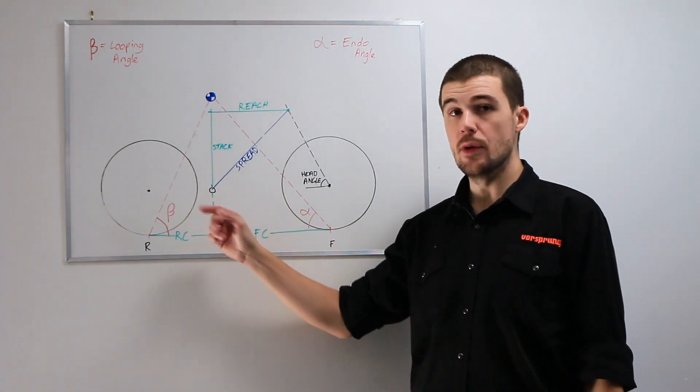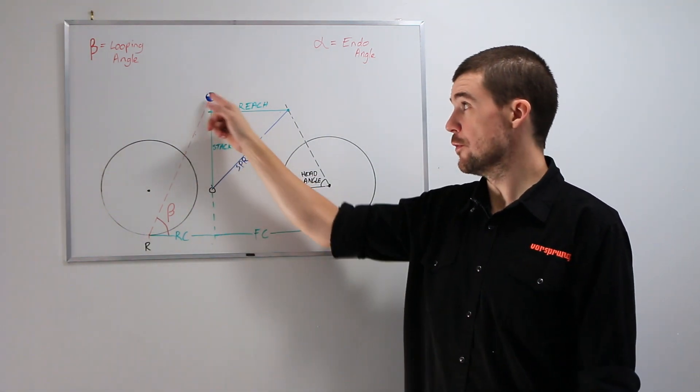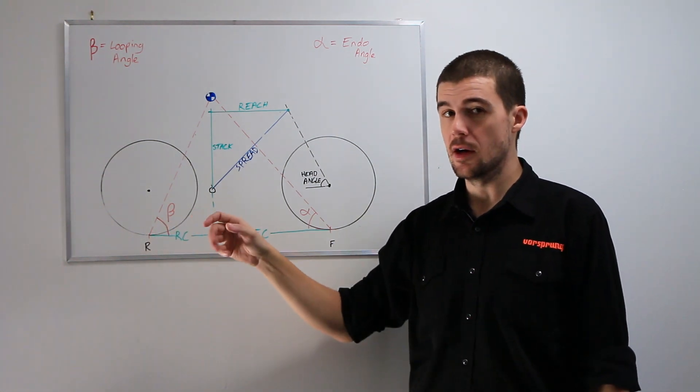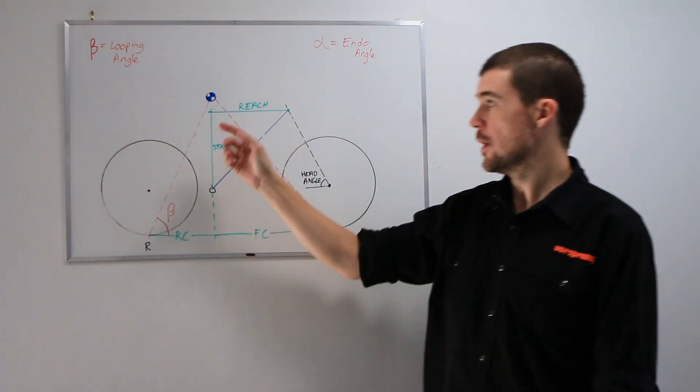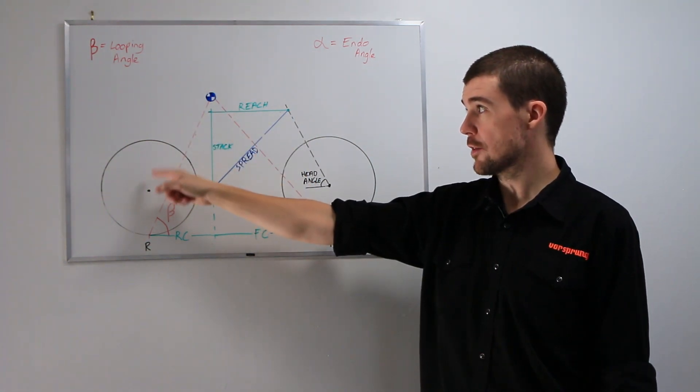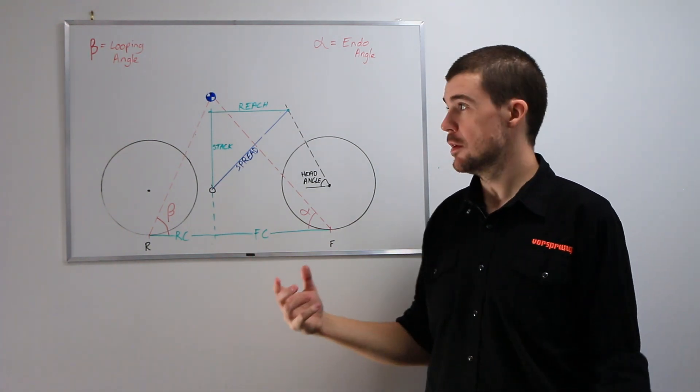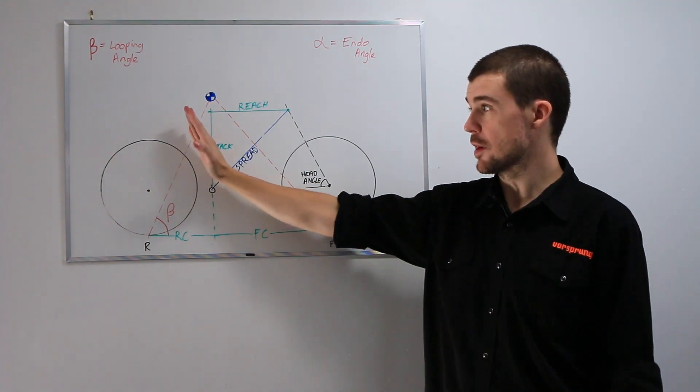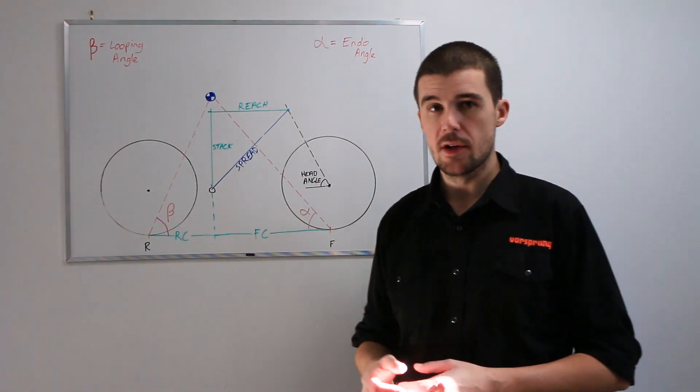Our rear wheel limit case is the same thing when we're climbing. When you're climbing, the further forward you can bring the centre of mass relative to the rear contact patch, the steeper an angle you're going to be able to climb before you loop out. Hence why we've called it the looping angle. That can be done by increasing the length of the rear centre, moving the whole bike forward of the rear axle. It can be done by lowering the centre of mass, handy if you are capable of getting shorter. Or it can be done by increasing the seat tube angle, steepening the seat tube angle which essentially brings us forward.